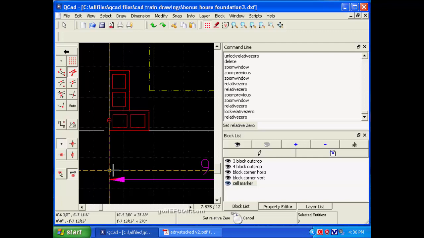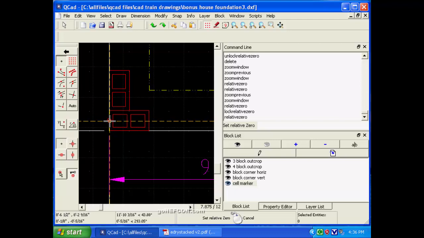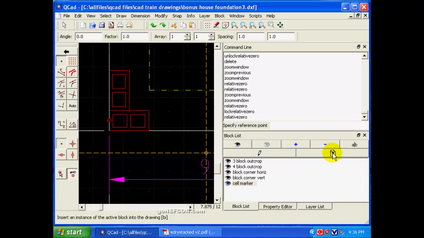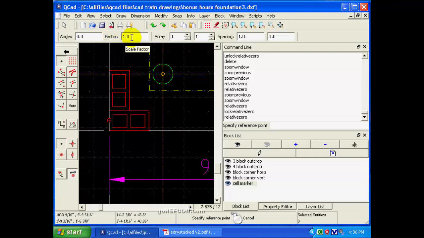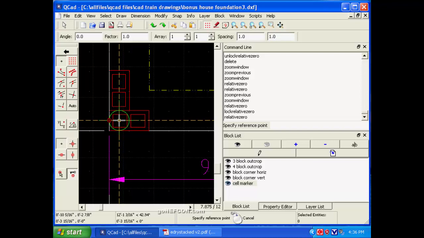So what we can do is go back to freehand for a moment. We're going to get a cell marker. Angle 0, factor 1, just one of them. We're going to place it right here for the first one.